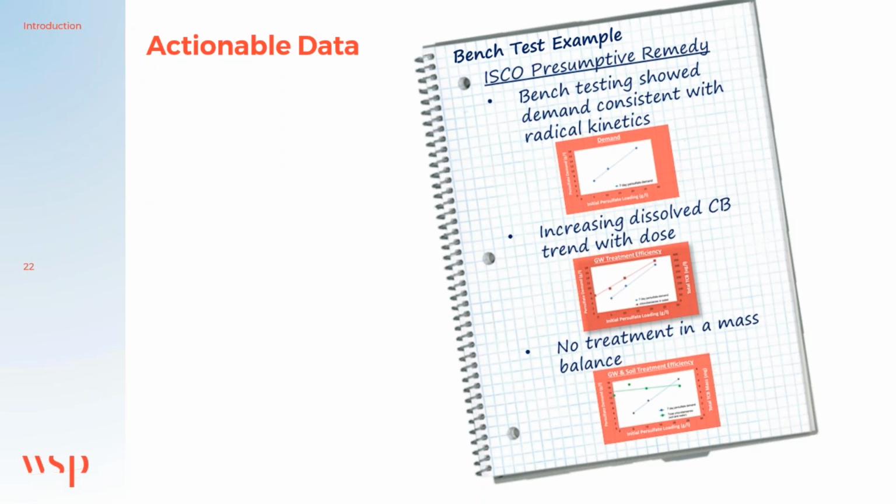Not exactly what we were hoping for, but this isn't all that unexpected, as the increase could have been caused by partitioning from the sorbed phase to the aqueous phase. This sometimes happens with ISCO. In the bottom plot, the green line is the total chlorobenzene mass in the reactor vessel. It's soil plus groundwater. Apparently, there was some chlorobenzene mass transfer between the sorbed and aqueous phases, but there was no treatment. So we failed small at a $3,000 price point.